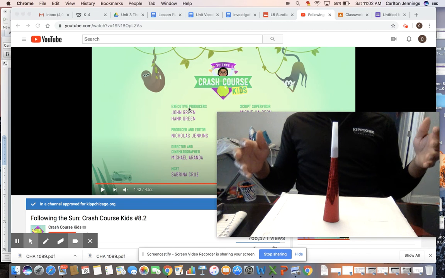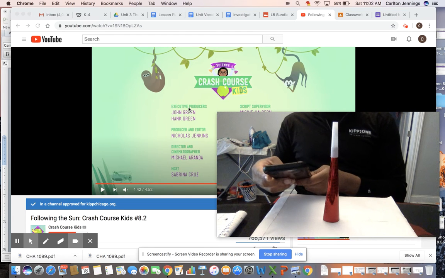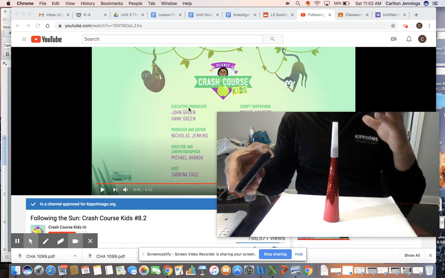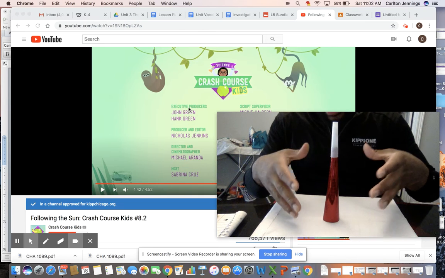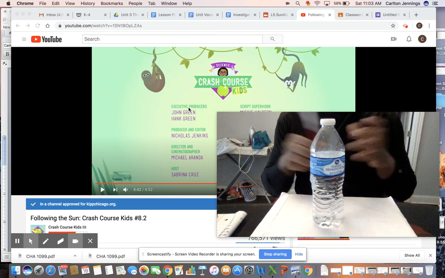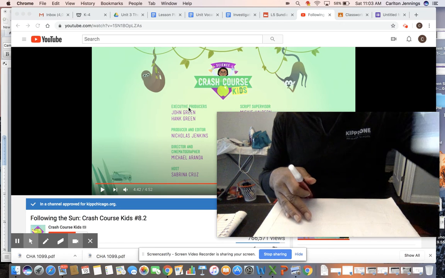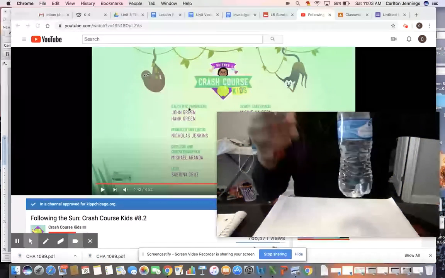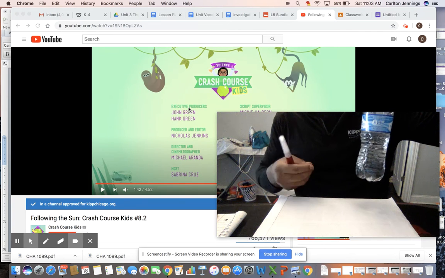Actually, if you want to try this out at home, you can use a flashlight or even a phone. You can use the light on a phone and we'll be able to see the shadow. So if you have any type of light, I'm going to use a flashlight. You also don't have to have a party horn. You can use maybe a water bottle and just put it in the middle. Anything that you can use to block the light. You'll be able to see a little shadow with the water bottle because it's clear. It's transparent, like that word we talked about in light and sound.